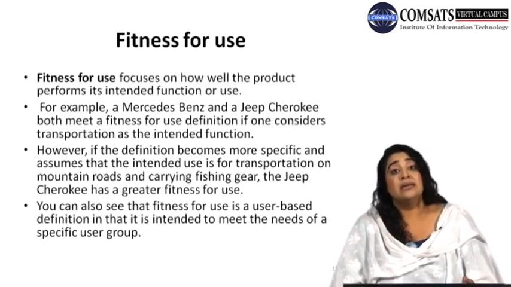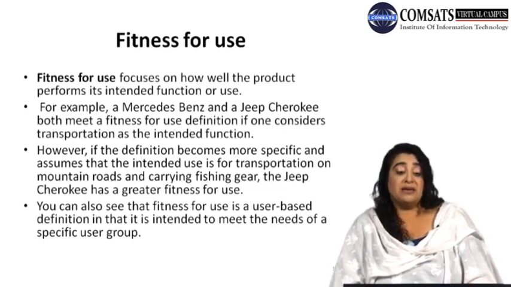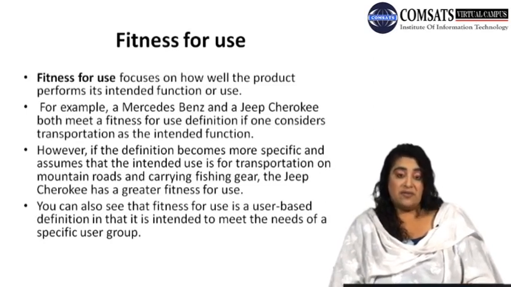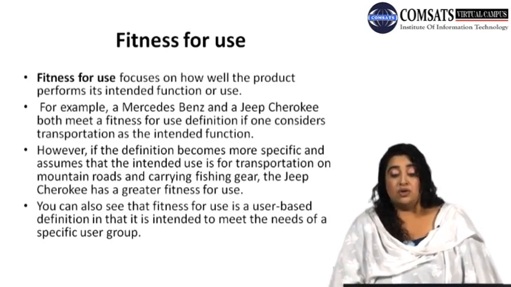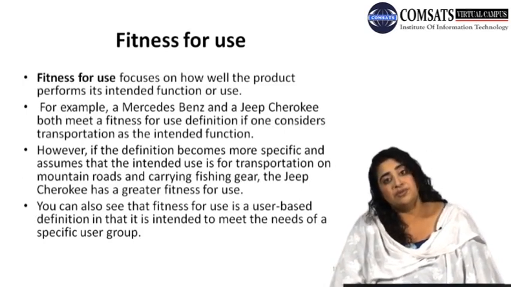Now, for example, let's say a Mercedes-Benz and a Jeep Cherokee both meet a fitness for use definition if one considers transportation as the intended function. अगर सिर्फ हम देखें कि intended function जो है इसका जो हम चाह रहे हैं वो सिर्फ transportation है, तो फिर Mercedes Benz में भी हमें transport मिल रही है और हमें एक Jeep Cherokee में भी हमें transport मिल रही है.